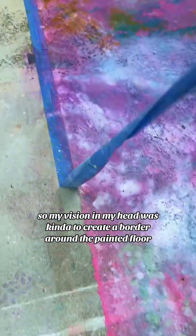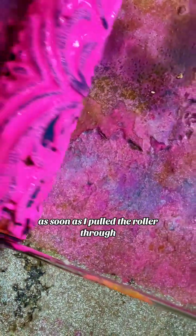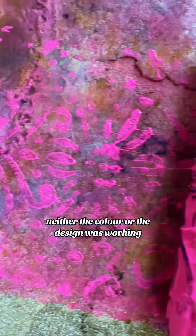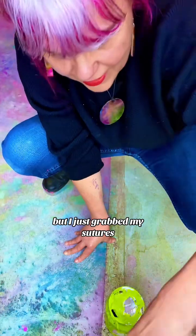Let's go. So my vision in my head was to create a border around the painted floor to make it look like a rug. As soon as I pulled the roller through, I knew I hated it. Neither the color nor the design was working. So I would say I had a plan, but I didn't have a plan. But I just grabbed my trowel.